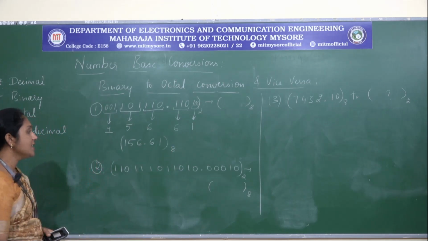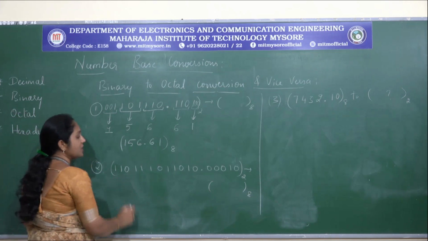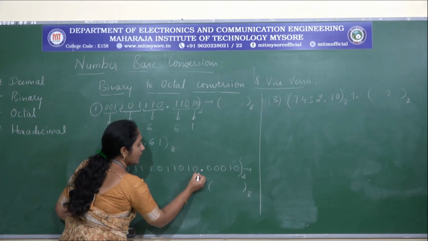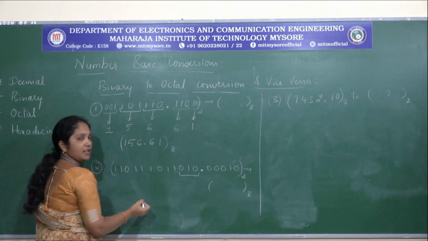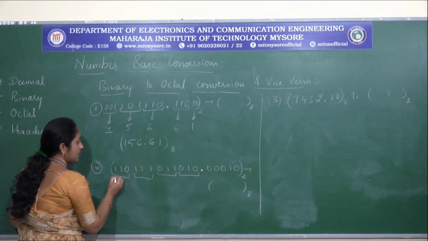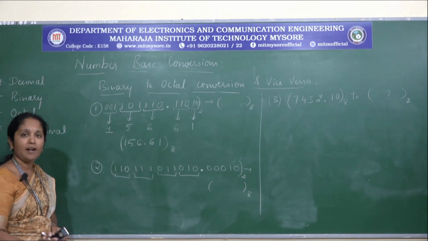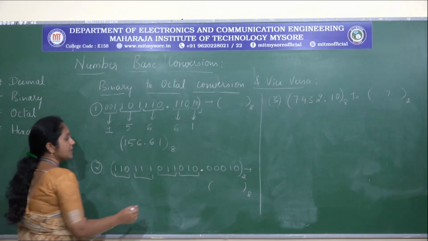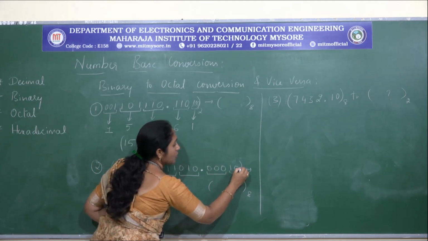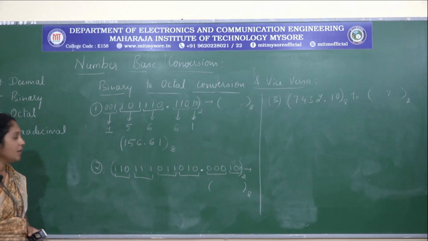Now let us consider one more sequence. To make you understand, I have considered one more sequence. So for this sequence, what is the procedure? We need to make a group of 3 bits. So here I have 3, next 3, next 3, next 3. Here I have sufficient bits, so I need not add any zeros. Now if you consider this, here I have 2, so you can add one more 0 in order to make it a group of 3 bits.